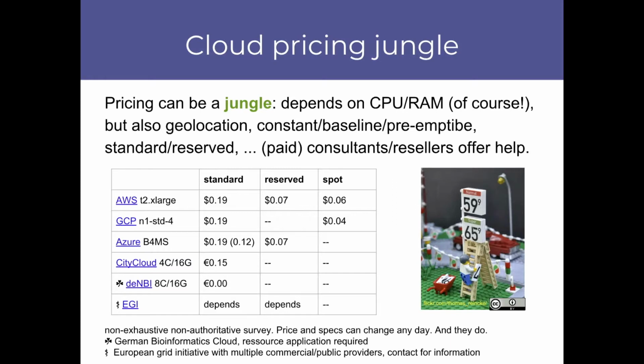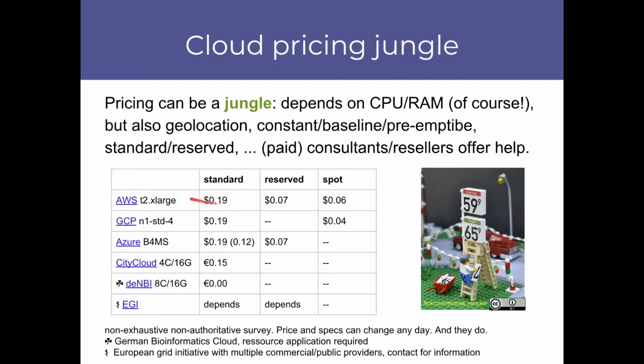But if you have a big compute job, you see that the difference between the standard and this preemptible one can be fairly dramatic. And if your workflow can reschedule something that has been killed, then it is resilient to this killing of that instance, and it can simply restart the job somewhere else. And if we are talking about hundreds of cloud computers here, that really makes a difference.